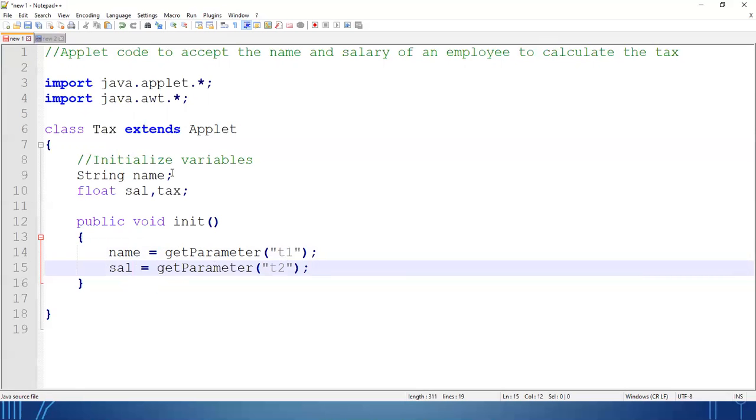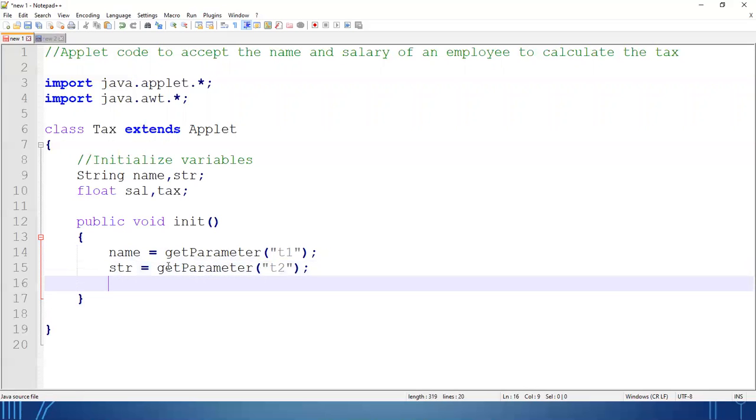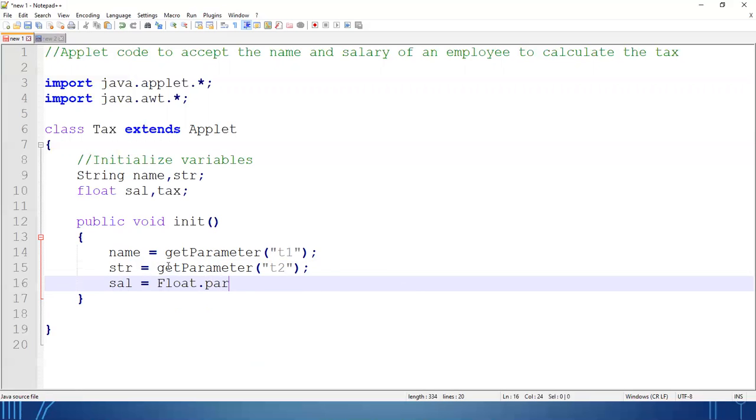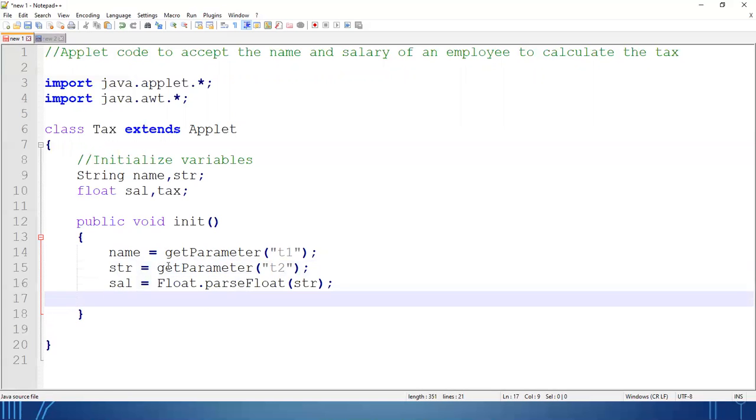So I'll accept the value with one temporary string, and then I'll convert string to float. How to convert? Now this is Float.parseFloat, which one? Now str. Then the value will be converted to float.